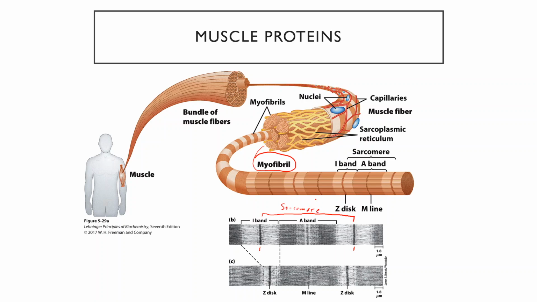And that's all a myofibril is. It's a bunch of these sarcomeres attached end to end. And each sarcomere is a bundle of proteins. And when a muscle is relaxed, the sarcomere is long and the Z discs are far apart. But when the muscle contracts, those I bands get shorter, the Z discs get closer together, and the proteins that make up those bands kind of slide past each other. And that's how muscles work. So the Z discs being pulled toward each other is what causes muscle contraction, and that then applies a force that we use to move.